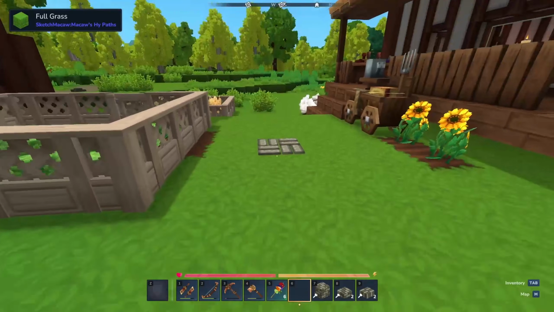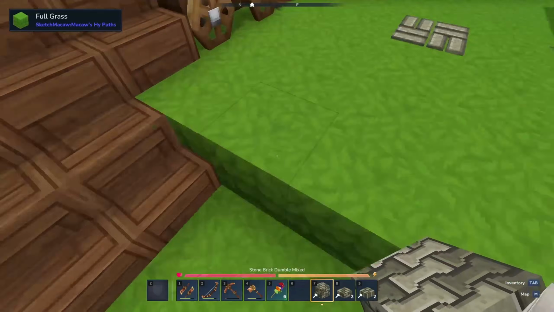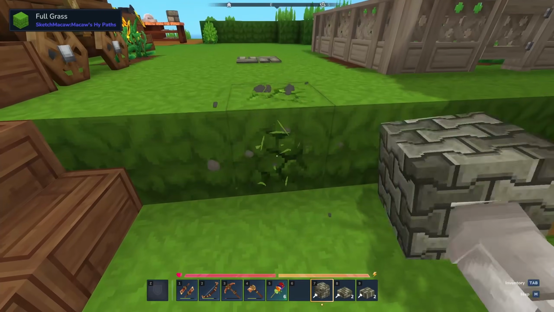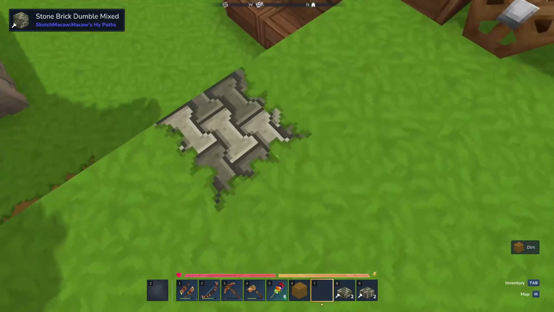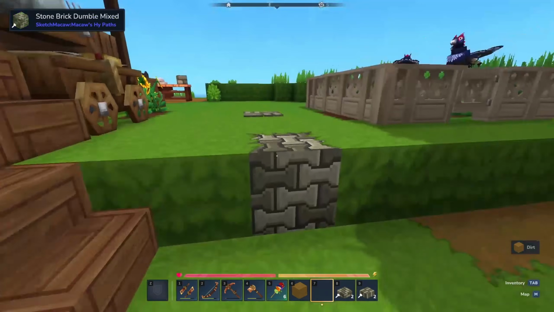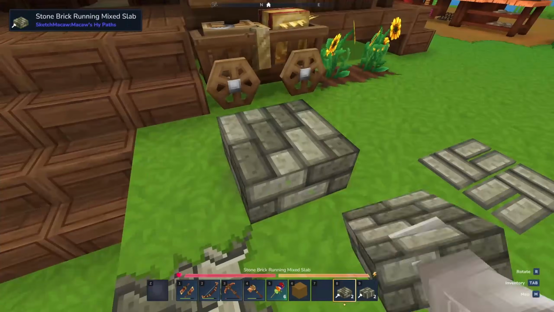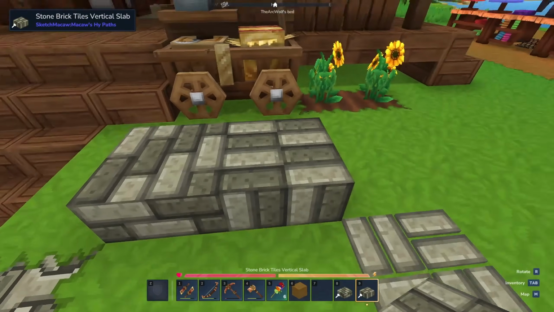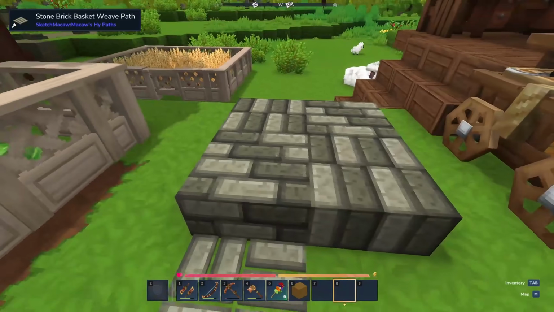Nice, nice and low profile. Or you can have a block that you actually have to mine out the ground to place down. Then we have what almost looks like interlocking bones. And we also have slabs. So we can do some nice little designs.